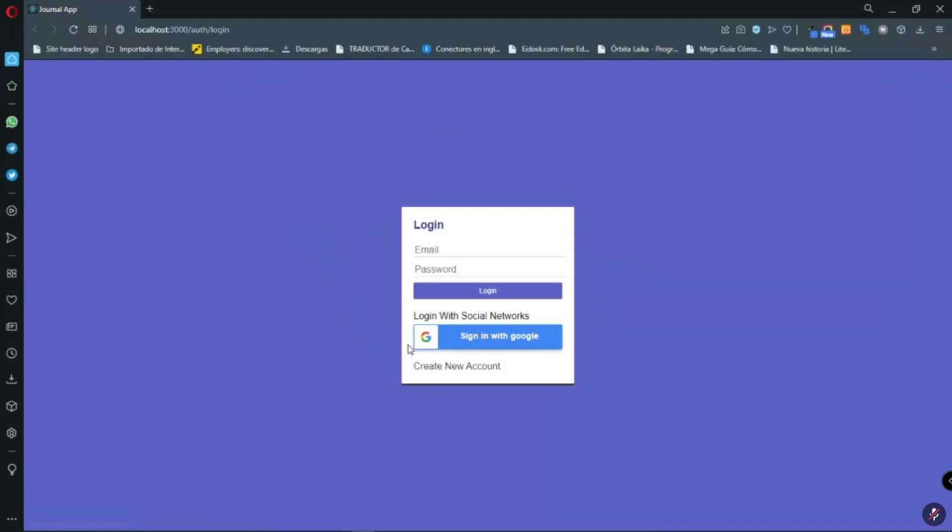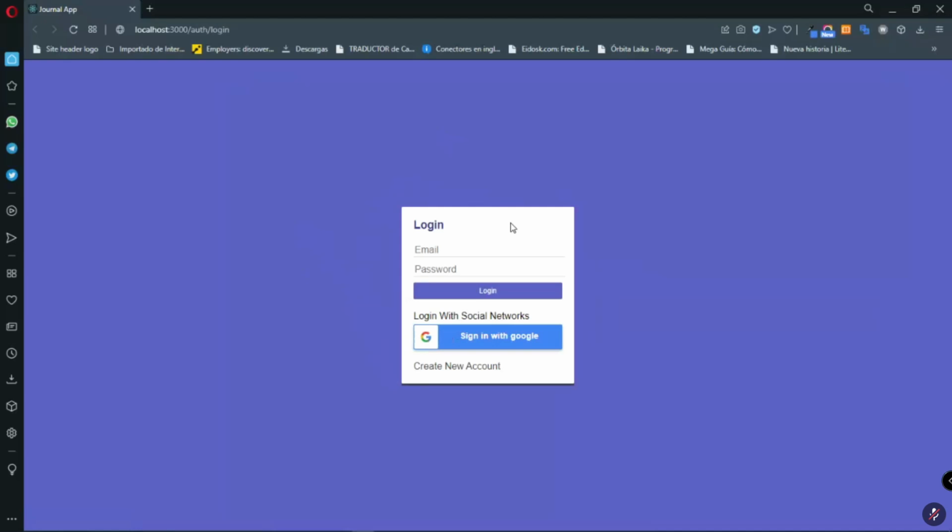Okay, so first of all, I'm going to talk about the purpose of our application. This application is about a way of creating fast notes, or a kind of diary that you can fill with your information or what you want to save there.